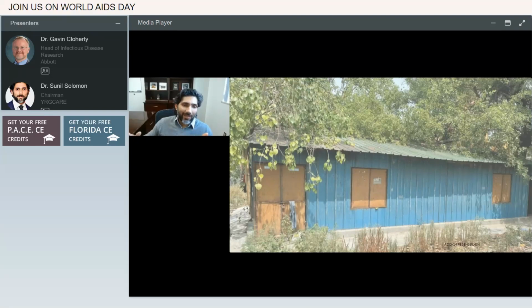And I want to end with a picture of the Blue Shed. When we went there in 2018, this was a place that was associated with hopelessness and despair, but I'm hoping that through the Blue Shed Project, we're able to transform that into a vision of hope, and hopefully a model for the rest of the world to follow.